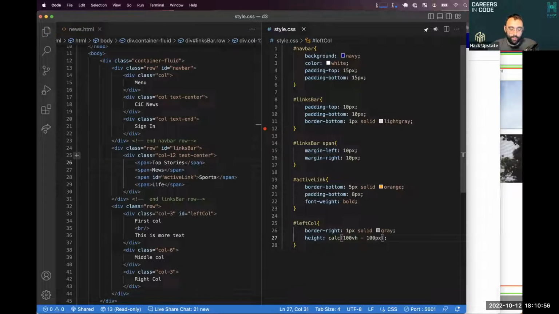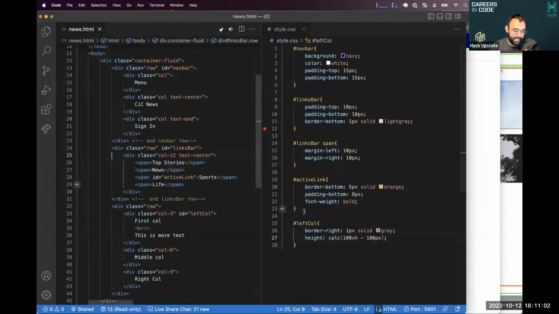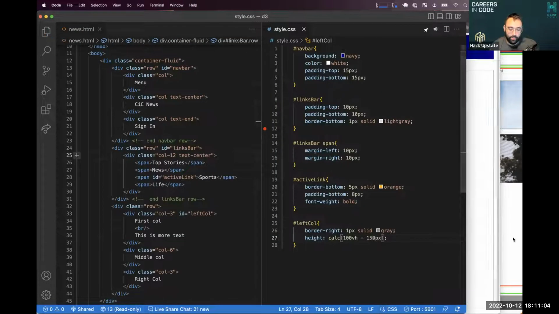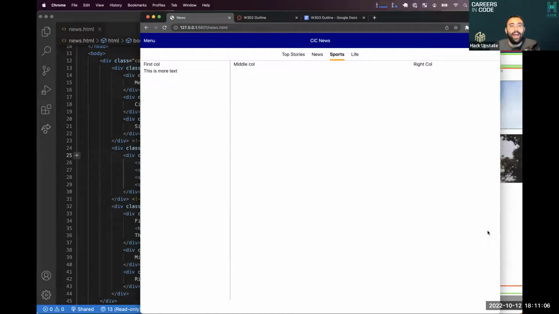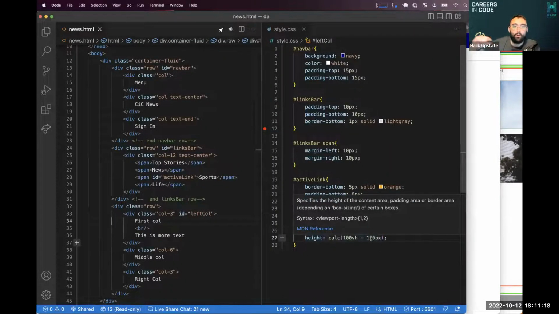So I hit save on that. I come back over to my code. And now, oh, there's no way I guessed that spot on. I'm going to say 150 PX. Okay. There, now I've got my bar showing up, but it's not directly at the bottom of the screen. So obviously we could come back over here and fiddle with this number until that bar reached right at the bottom of the screen. But there's got to be a better way of doing that, right?